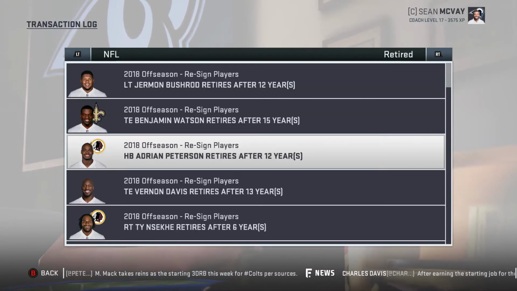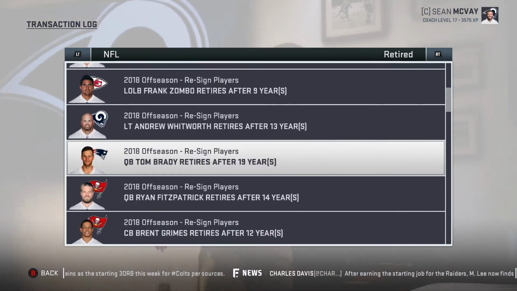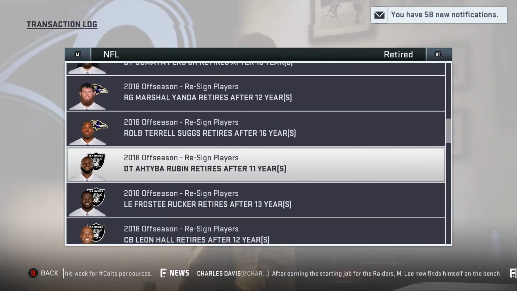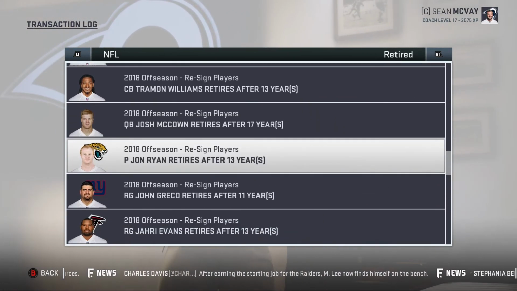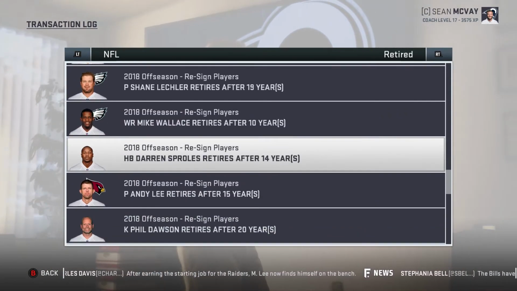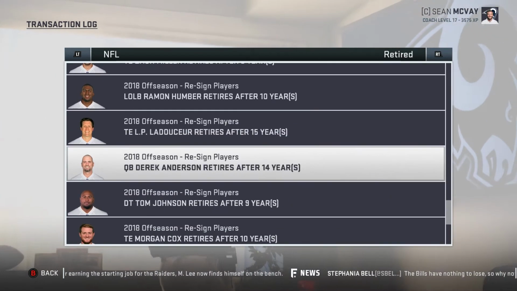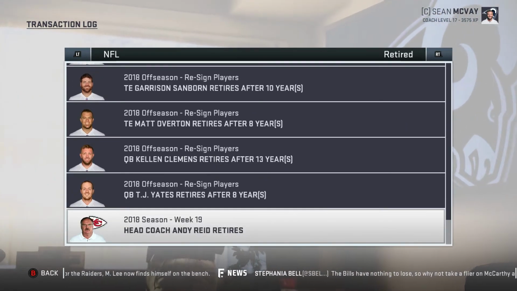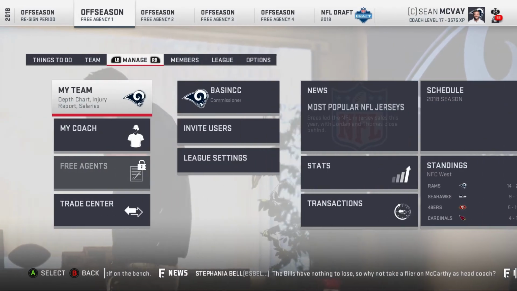So retirements, we had Adrian Peterson, Andrew Whiteworth retired, Tom Brady, Ryan Fitzpatrick all retired, Brandon Marshall also retired. He was released from the Seahawks. Josh McCown. John Ryan retires after moving to the Jags. Interesting. Larry Fitz retires as well. Zach Miller retires. And then most of your free agents. And then we had Andy Reid also retires. So, all interesting changes, just new changes.